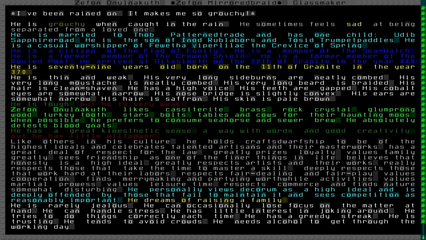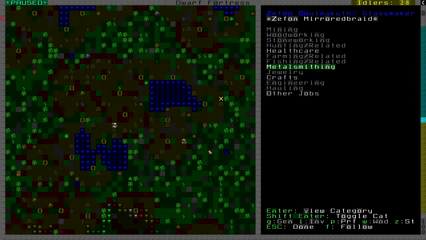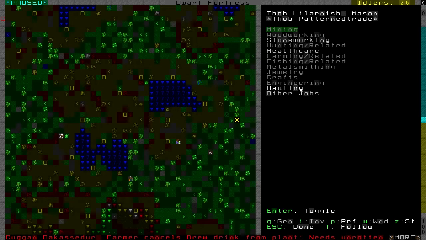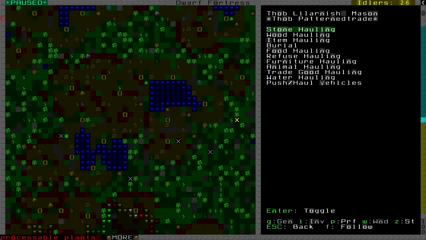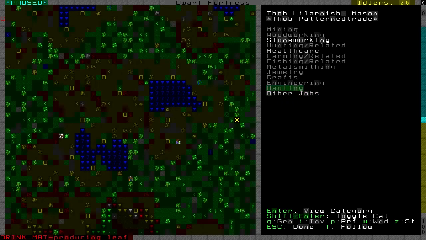Well, why'd you come? Crowding out my place. Oh my god, they keep coming. Thob. They're all named Thob. Patterned trade. You are a beloved stoneworker. That is good. Engineering, no. Will allow for more dedication to their job. And there is her description.